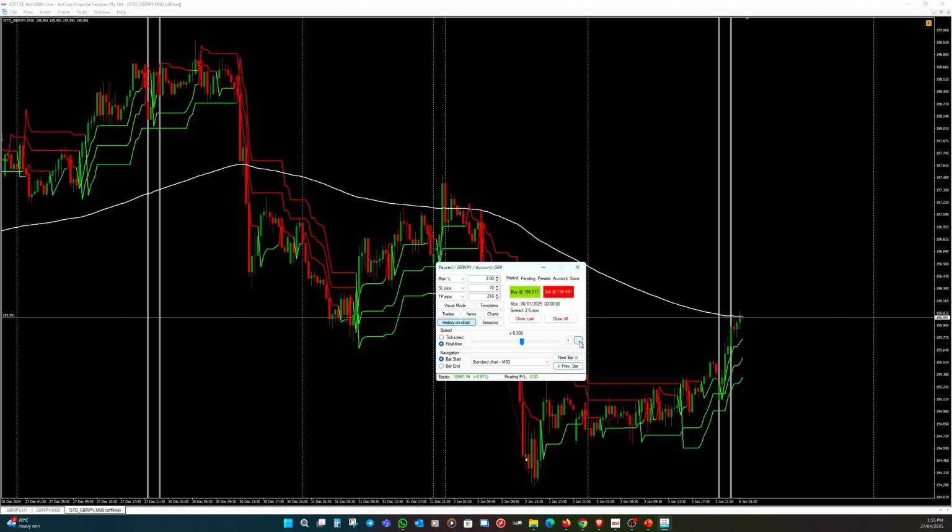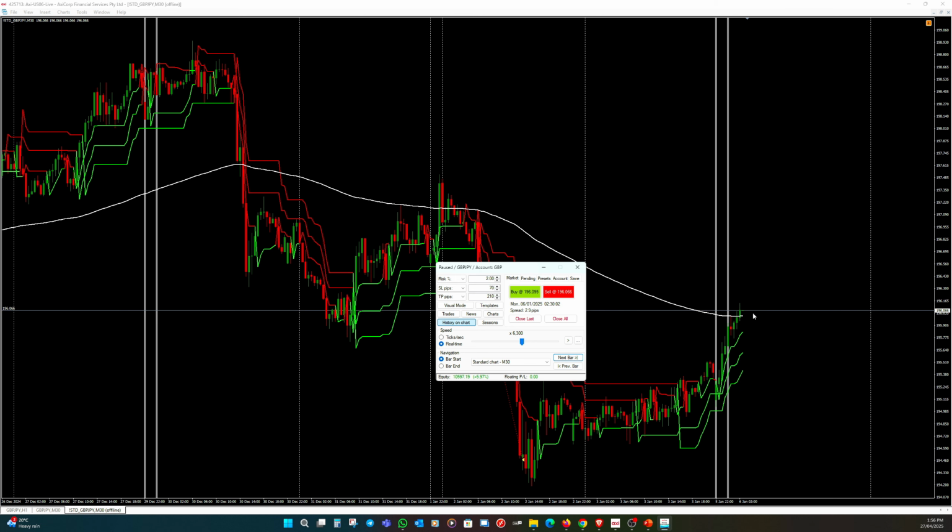Okay, now we've had one win at the moment, and we're looking for our next trade. We can see here that we've just gotten to our EMA 200, and the next bar has actually closed above. So we're looking here for a long trade now, and we're going to say 60 for our stop loss, and 3R is going to be 180 for our take profit. Let's see how we go.